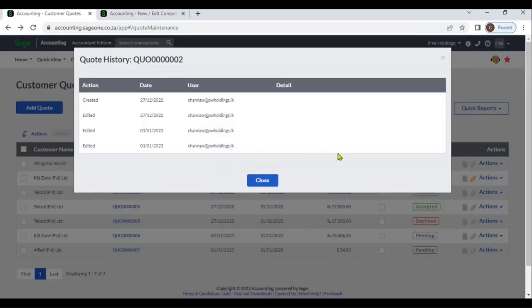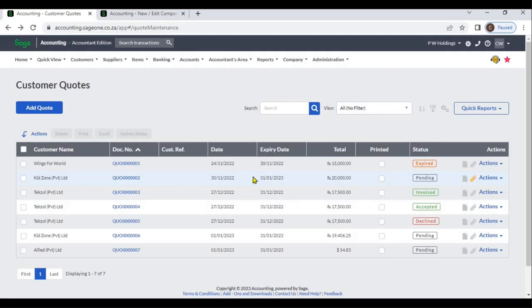If you have edited the quotation, you can view from history. You can view the action, date, and user. Like this, you can enter quotations.